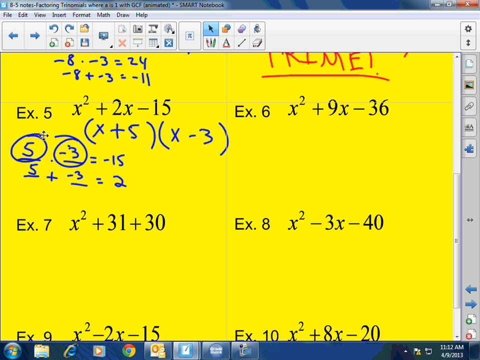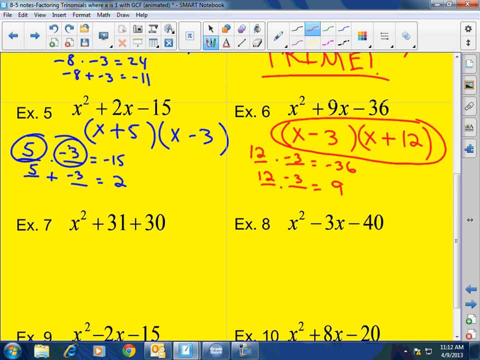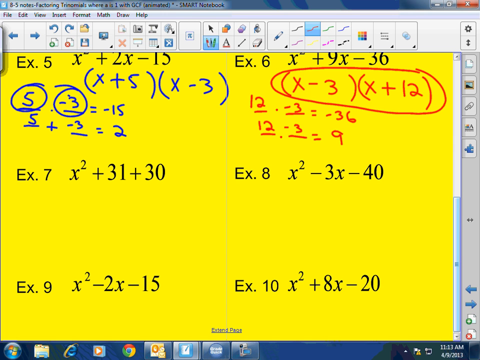I've got x squared plus 9x minus 36. My setup, it's going to be an x and an x, and it's going to be a minus and a plus. Okay, so what times what equals negative 36, but when added together equals 9? 3 and negative 12? No, 3 minus 12 is not negative 9. It's 12 and negative 3. Very good. Because 12 times negative 3 is negative 36. 12 minus 3 is 9. So a negative 3, positive 12. Good job, son. Be careful with the negatives, guys. You've got to test it out. Negative 12 and 3 works for negative 36. But negative 12 plus 3 is not positive 9, gentlemen. Thank you. Okay, let's move on.